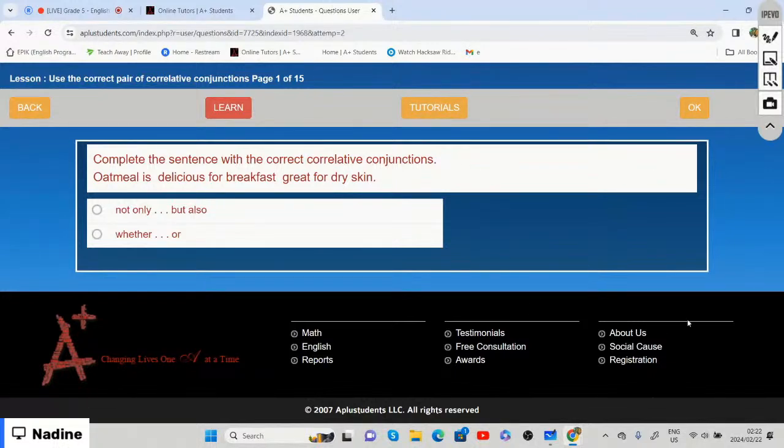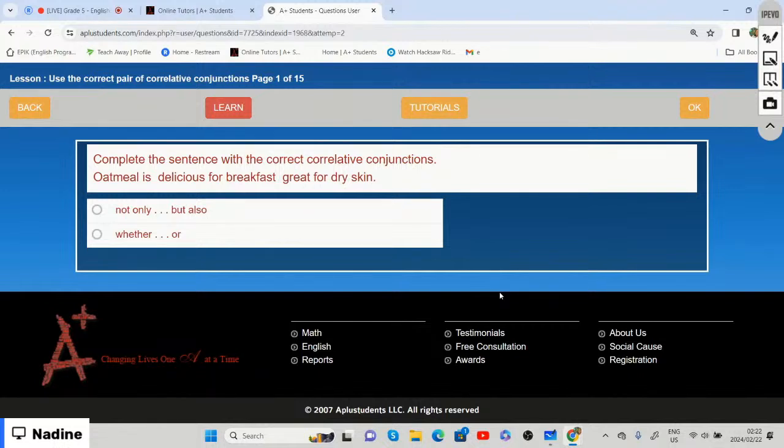So let's say the sentence, oatmeal is delicious for breakfast. Do we say not only, but also, or do we say whether, or? Do we say oatmeal is not only delicious for breakfast, but also great for dry skin? Or do we say oatmeal is whether delicious for breakfast or great for dry skin?